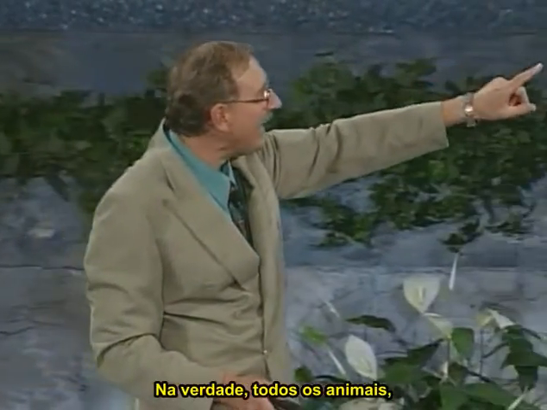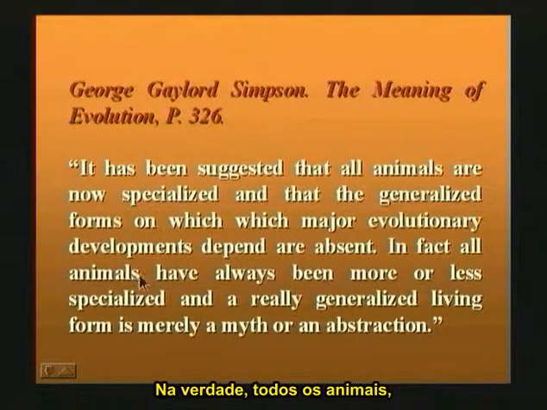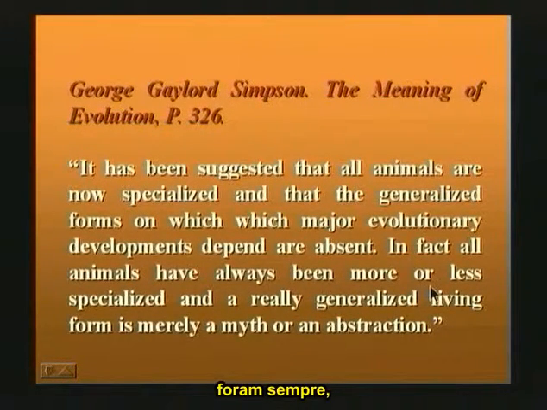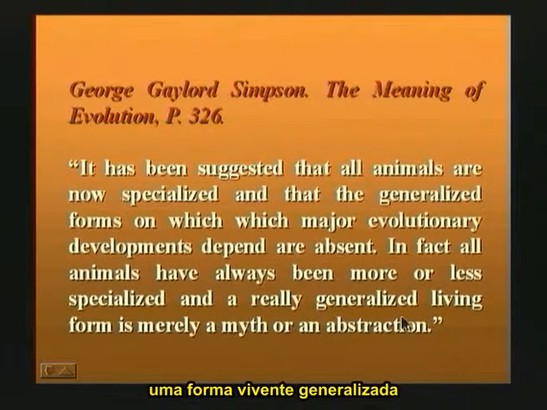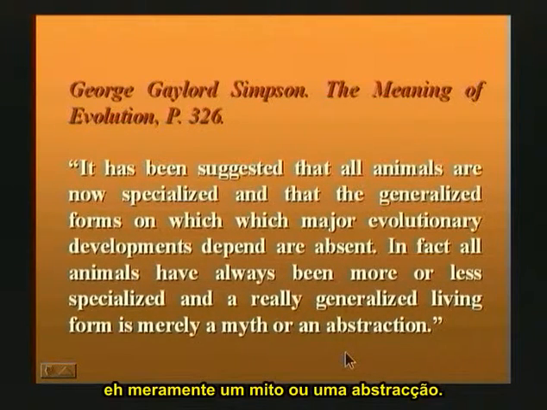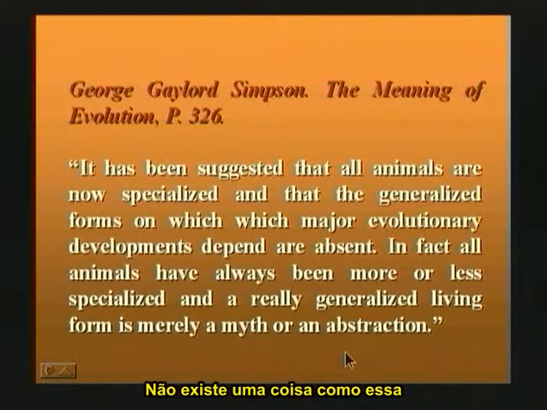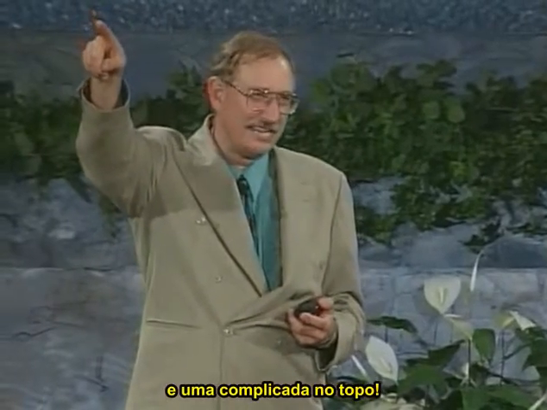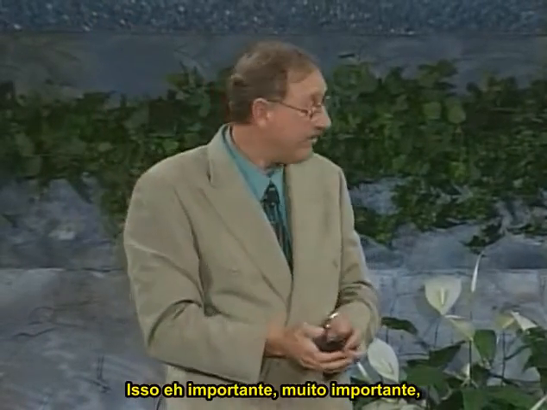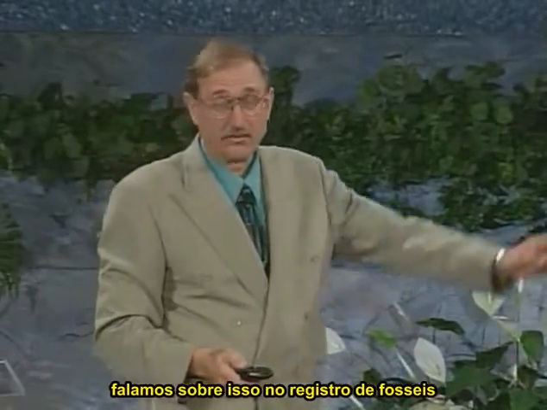He says, in fact, all animals have always been more or less specialized, and a really generalized living form is merely a myth or an abstraction. There's no such thing in the fossil record as the simple fellow being at the bottom and the complicated one being at the top. This is important, very important when we talk about the fossil record.